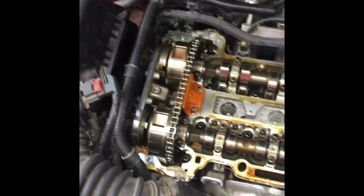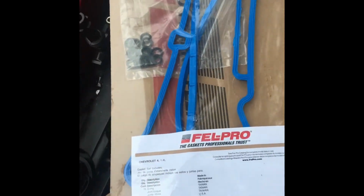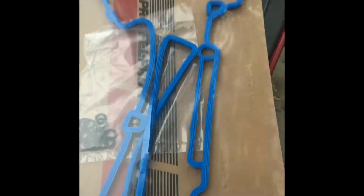There's your timing chain and overhead cams, all that good stuff. So this is the gasket, and I just wanted to say I'm sorry. This is a 2015 1.4 liter turbo Chevy Sonic. There's the gasket. I'm just going to work on getting it on.